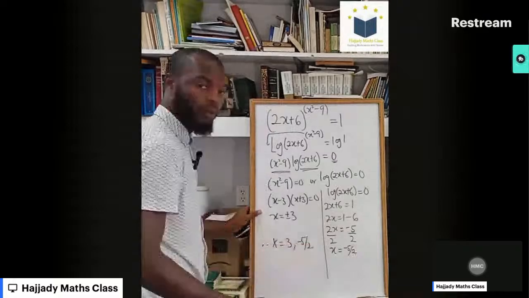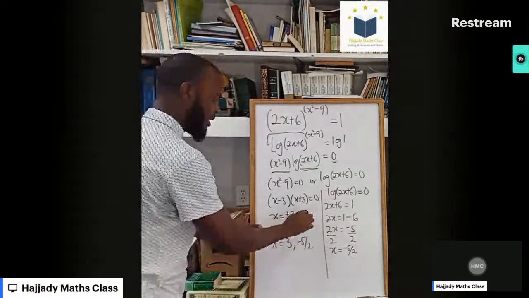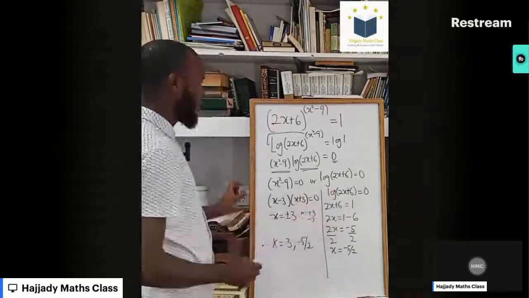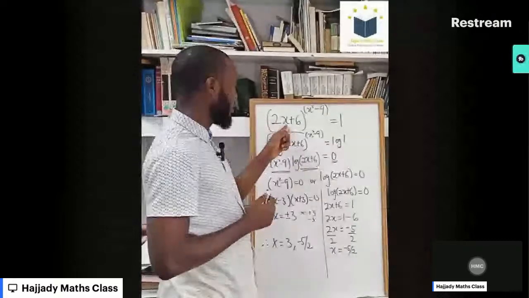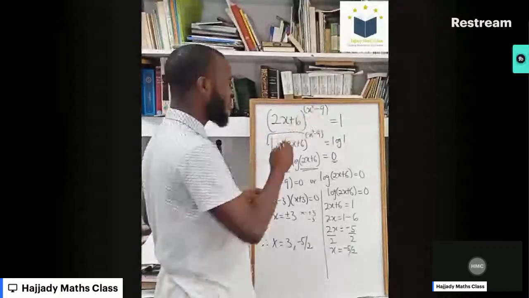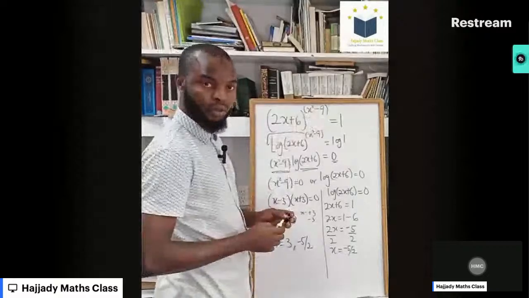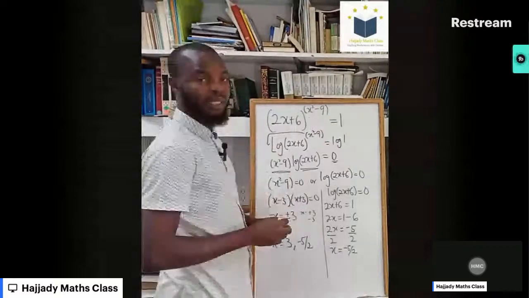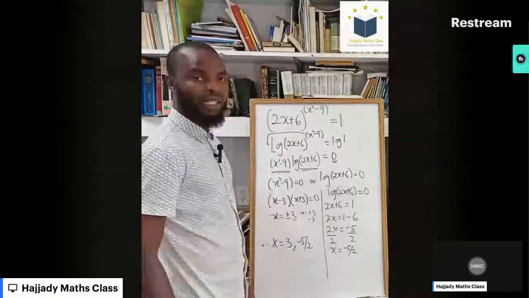Why? What about negative 3? Because here, this means my x is either plus 3 or minus 3. If you plug in negative 3 into this equation, this is going to be 0, and this is going to be 0. So 0 to the power of 0 cannot be the same thing as 1. So that shows that what? That shows that negative 3 does not fit into this equation. So my final answer is going to be positive 3 and negative 5 over 2.